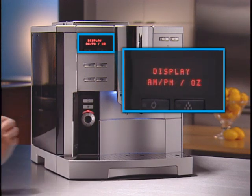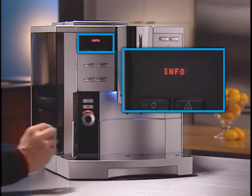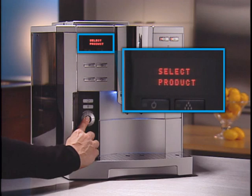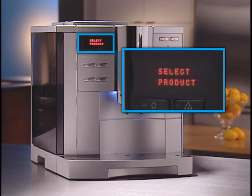The display feature lets you select the time format, either military or standard, and the liquid measure in either milliliters or ounces. The information function lets you check all your machine's records, such as how many cups the Avantgarde has made with each button, how many cleaning cycles it has run, and how many filter changes have been made. And finally, there's Exit, which takes you out of programming mode. Simply push the rotary dial to return to Select Product, and you're ready to make coffee again.